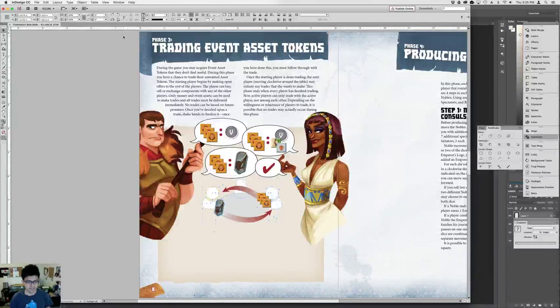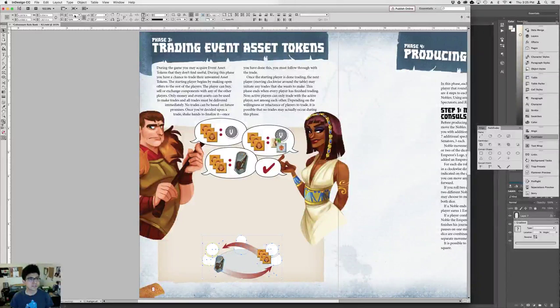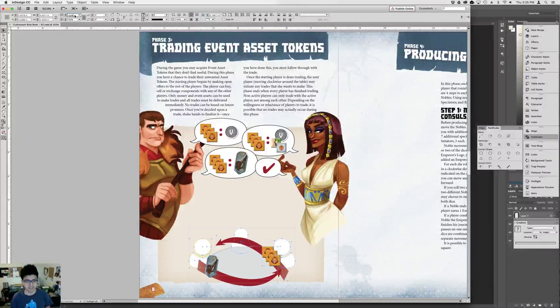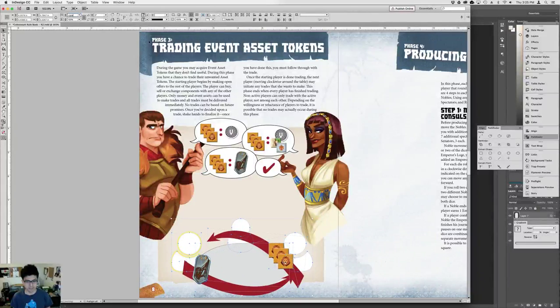selecting that table diagram, boosting the size of that significantly to just kind of fill in the space a little bit. Oh, and I gotta reset the effects here.